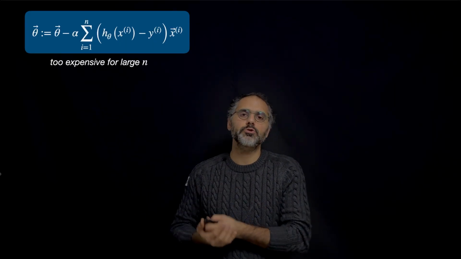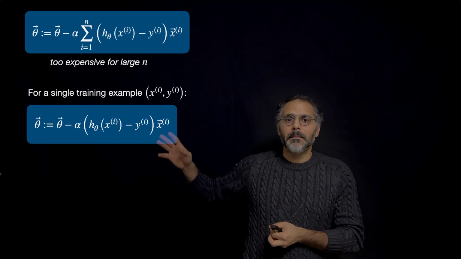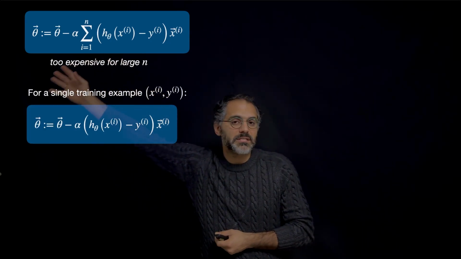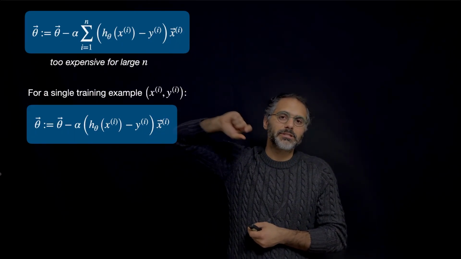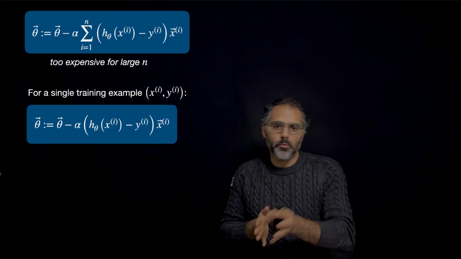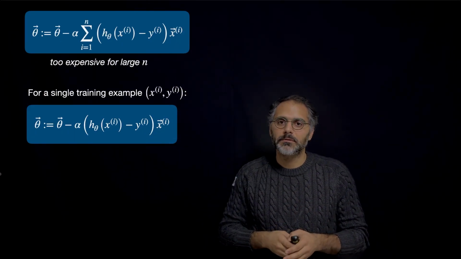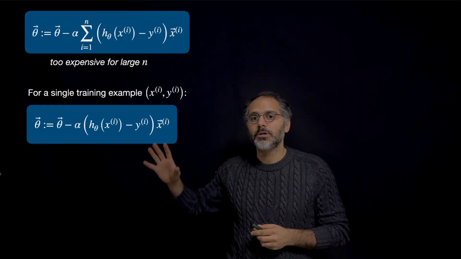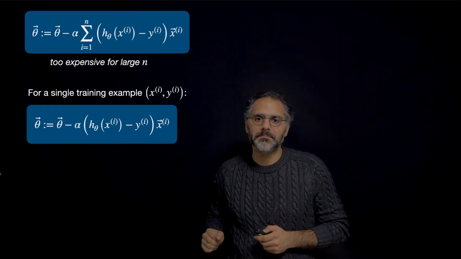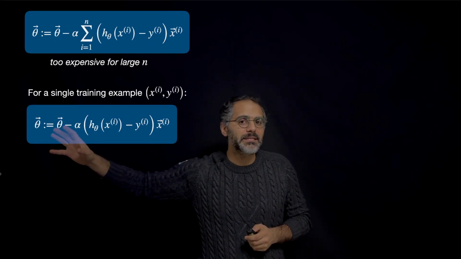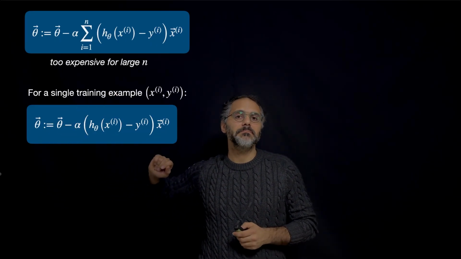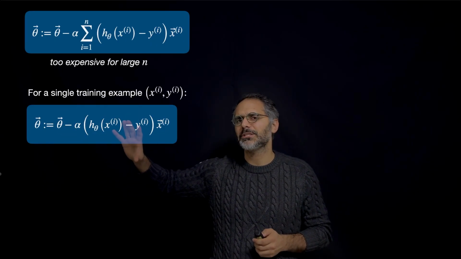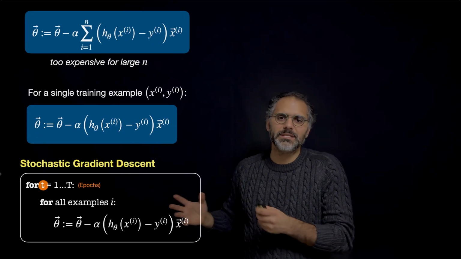So what's the solution to that? Well, it turns out that maybe instead of taking the sum over all the examples to calculate in which direction you should take the step, it's probably better to just take one example at a time. So theta is updated, and I just completely removed the sum. So how do I actually think of that? What does that even mean?